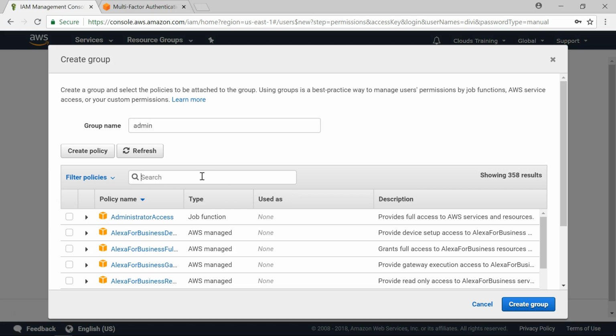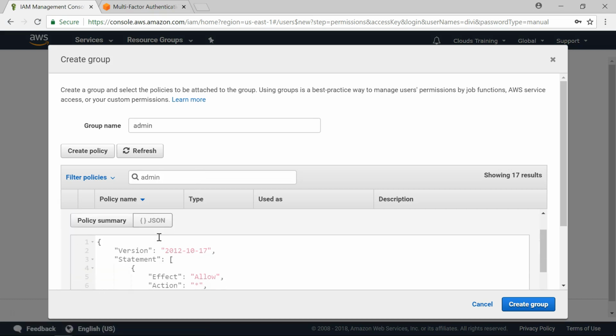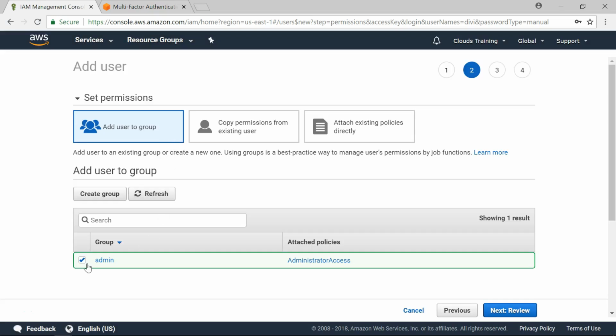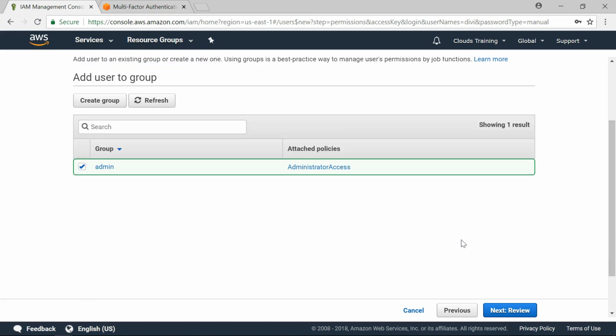For this admin group, let's choose administrator access. Let's open this, and here we can see that it provides full access to AWS services and resources. Let's select this and create the group. This group name is admin. It is added to the user creation steps.